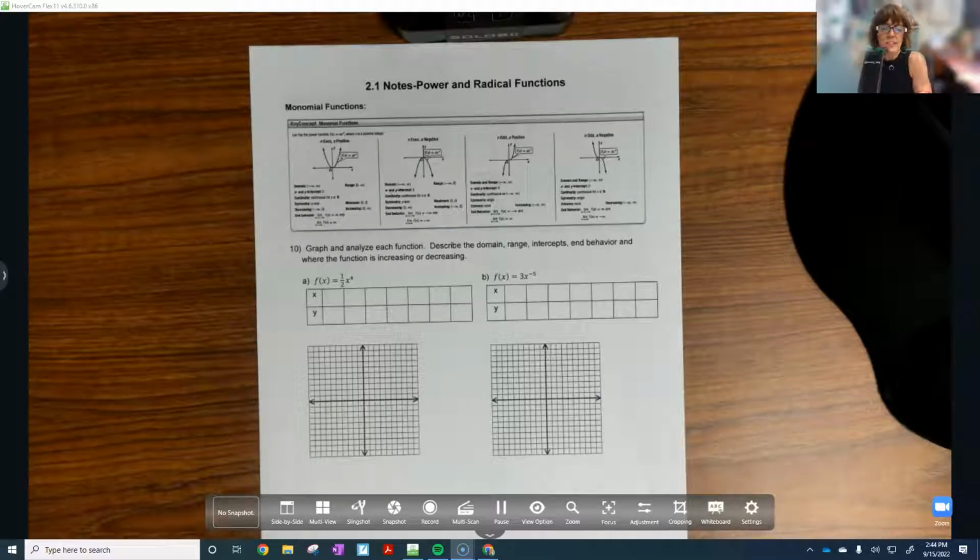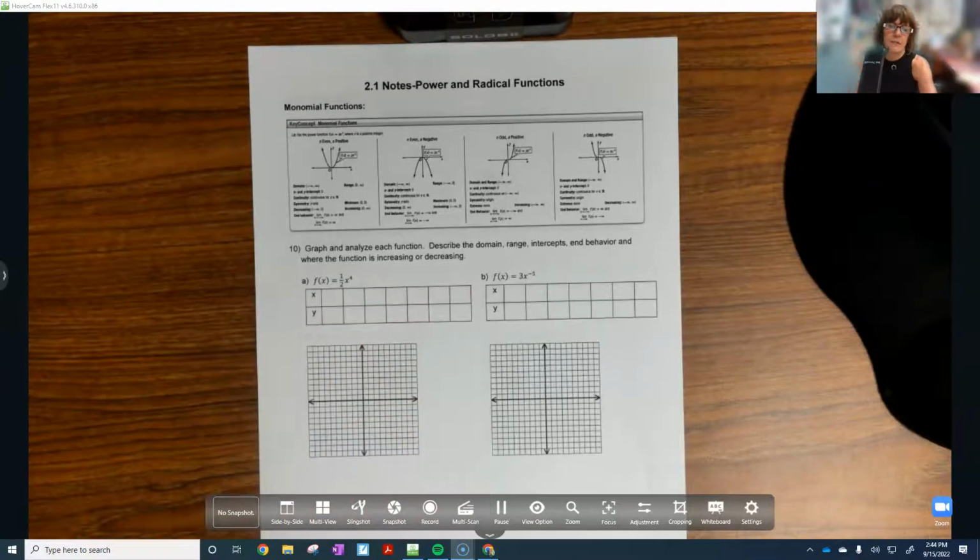Okay, brief introduction, brief lesson. We are going to talk about power and radical functions. Today is the only day that we get to use Desmos. The rest of the unit is not Desmos. The rest of the unit is going to be sketches because these graphs become so involved, it is impossible to make them accurate by using pen and paper. So let's go ahead and get started.